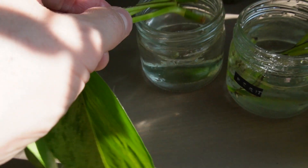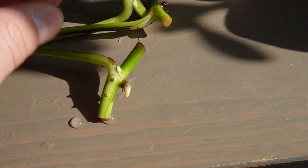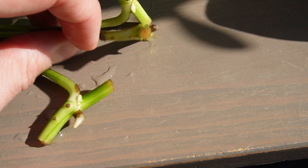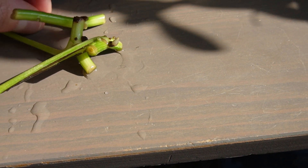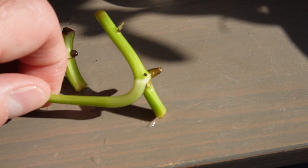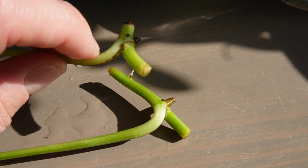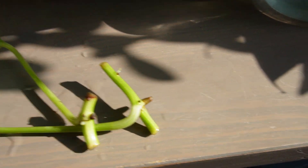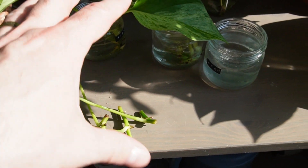Moving over to the filtered tap water — it actually looks like pretty similar growth for both the roots and the new growth. This one has a little bit of a longer root starting off to the side. Now checking the fertilizer water — there's a new little growth point there as well. This one looks like it's just starting to push out a couple of roots, and this one doesn't look like it's doing much other than pushing out a little growth point. So I would say so far pretty comparable root growth amongst the three containers.